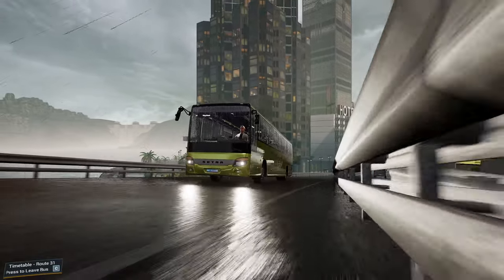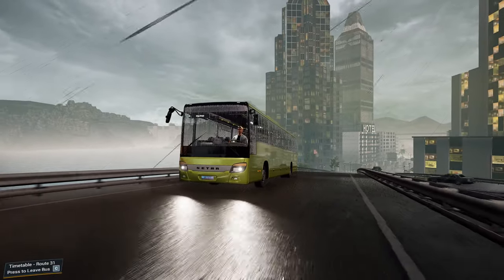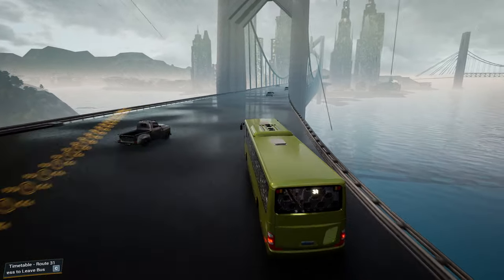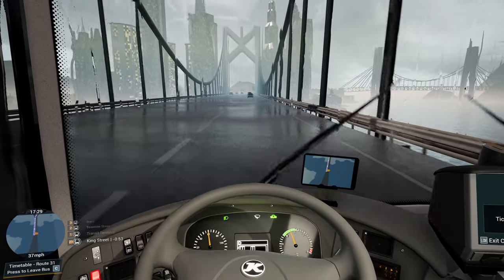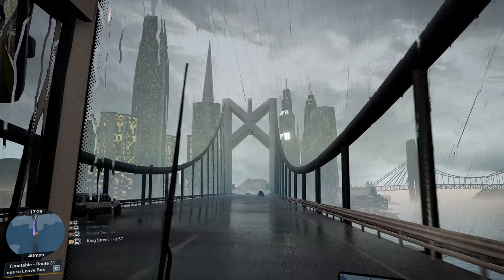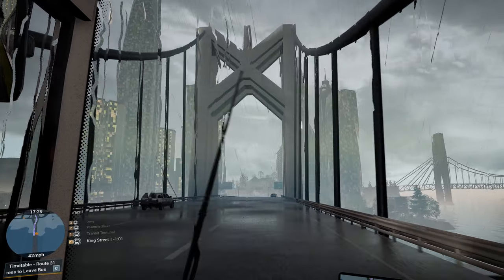There we go. We're going to have a picture of that because that's quite nice, with the city in the background. Lovely. Oh, what happened to the bridge at the top there? It looks like part of it's not spawned in yet, doesn't it? Never noticed that before.